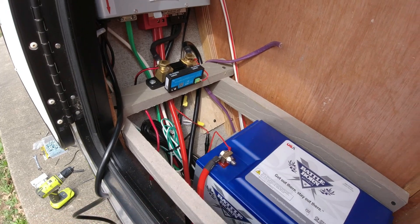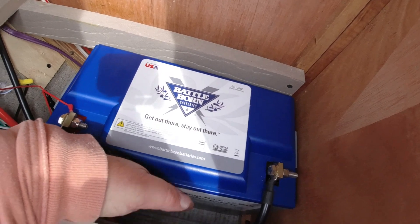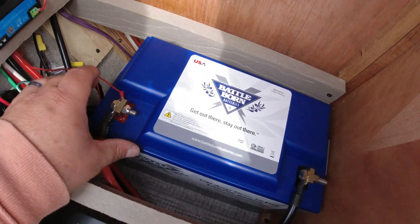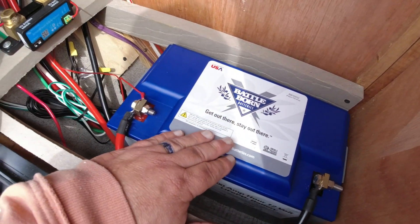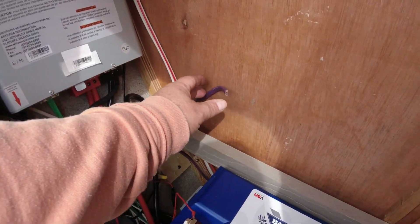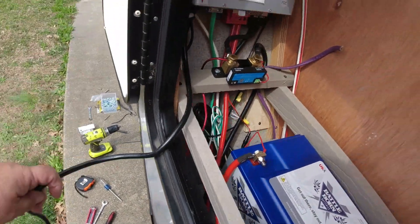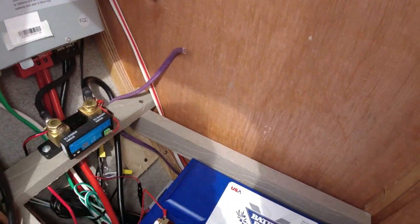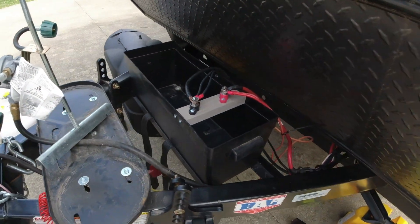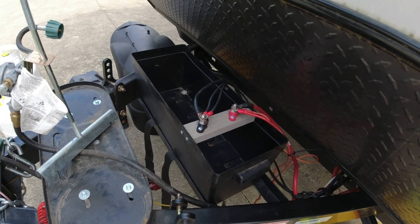The battery is completely hooked up and everything is tightened down. I still need to finish the shelf and I'm going to put a pool noodle or foam piece in here to keep it from shifting side to side — it's well wedged front to back but needs something for lateral movement. I still have to run the electrical wire and rig the inverter plug, but everything is working so far. Next I'll put it all back together and show the results.